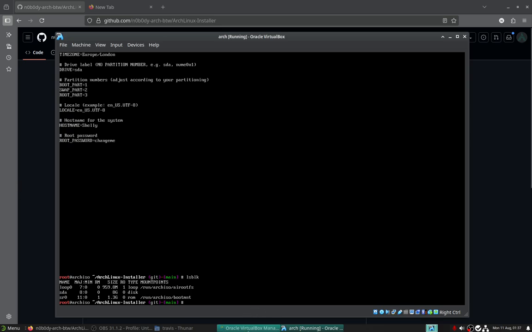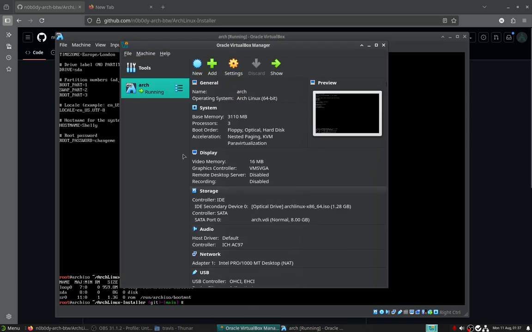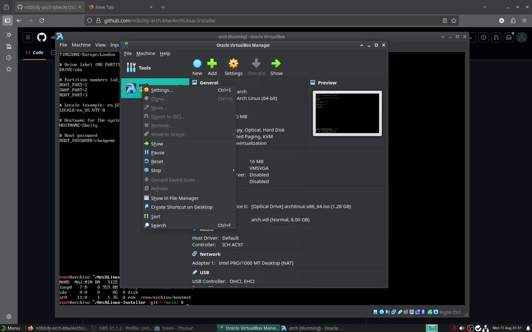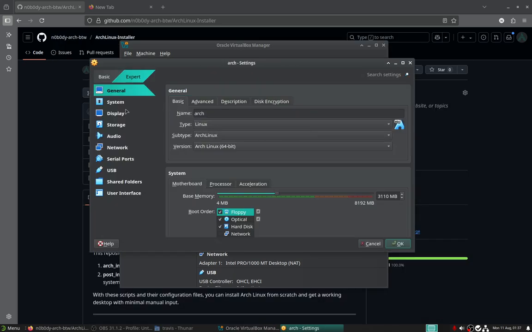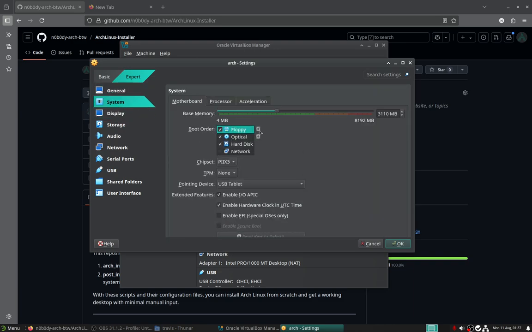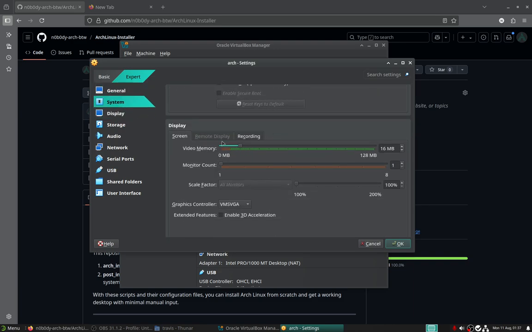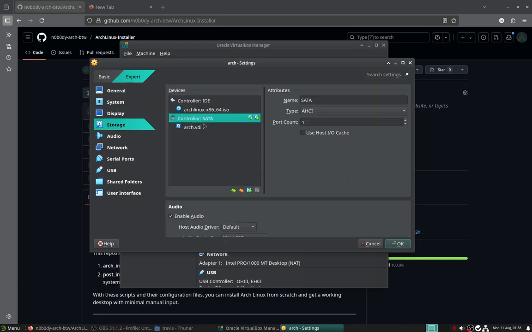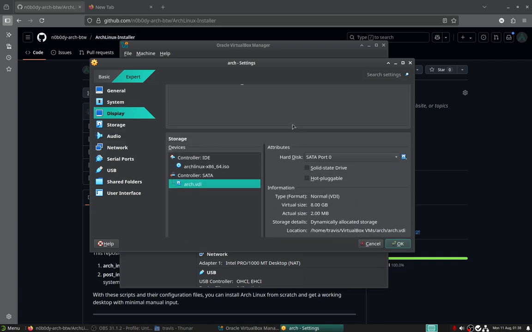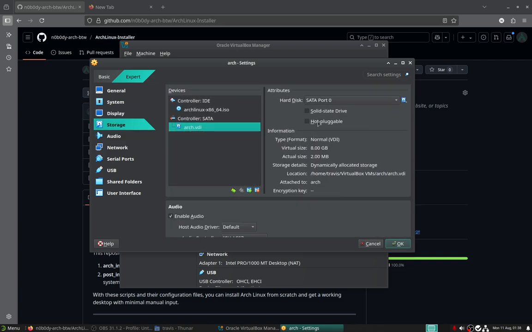Okay, let me just change the disk size real quick. We'll just power this off. How can I change this then?